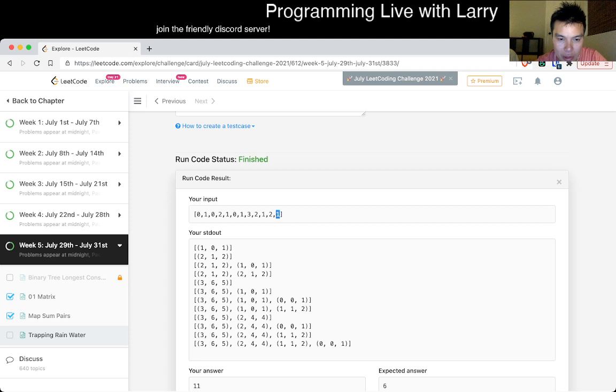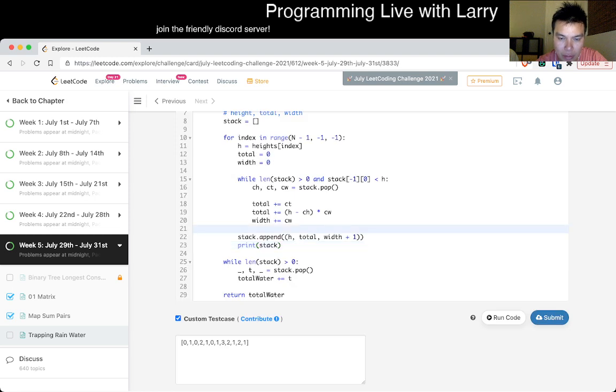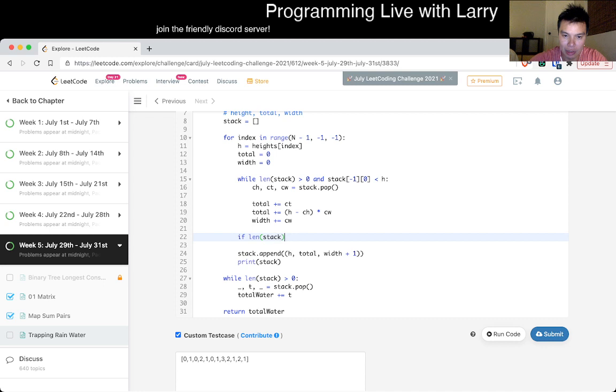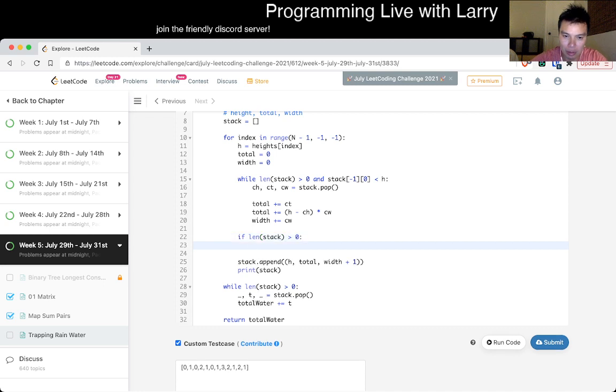Okay, so 1, 2, 2 pops off the 1, but there's nothing to the right. So I think that's the issue. Okay, if length of stack is greater than 0, then, or if this is equal to 0, then actually total is equal to 0, because that means we haven't found one that's bigger than what's here.